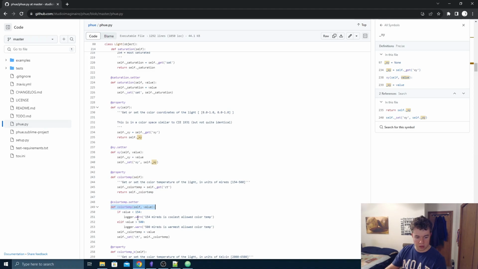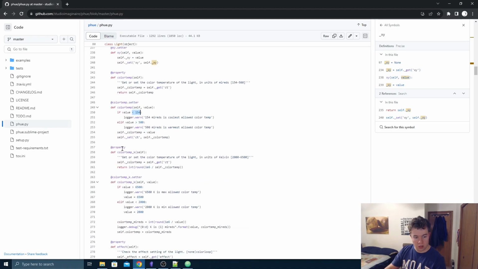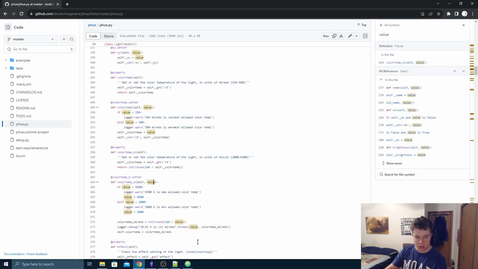So what is this, a range of color temperature? Oh wait, color temp K, that's the unit that I'm used to. 2000 to 6500 is about what I would expect. So if I wanted to set the color temperature, I assume it's the lamp number, then what I set it to.